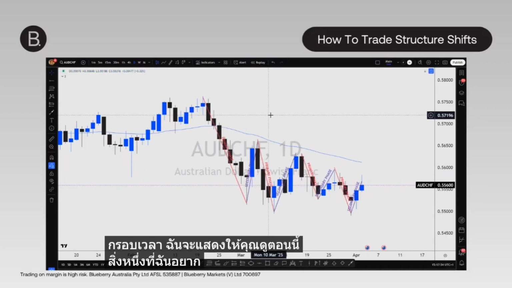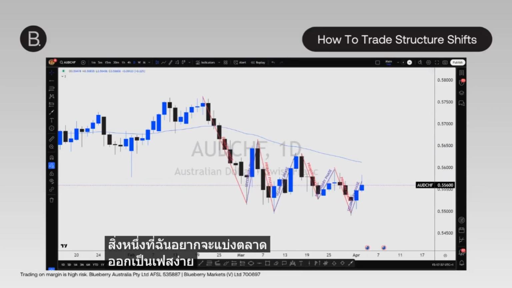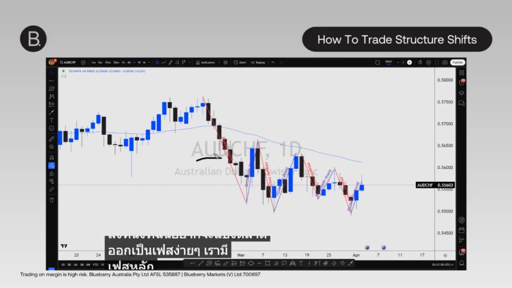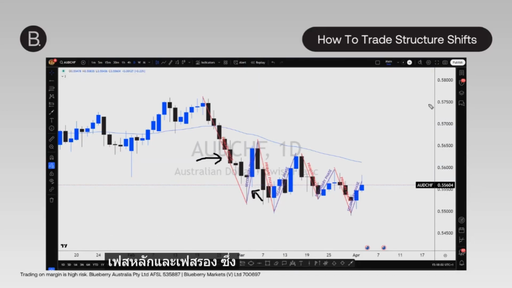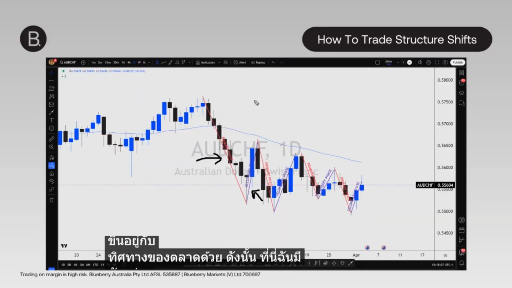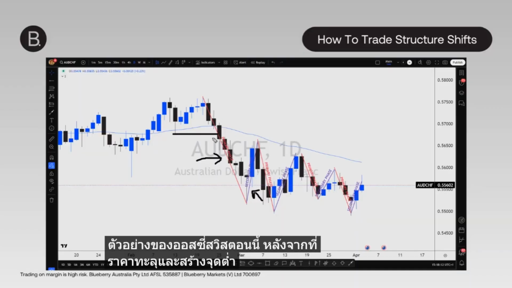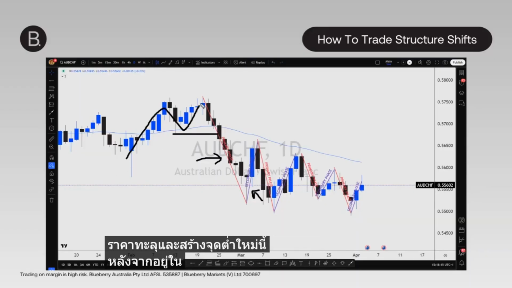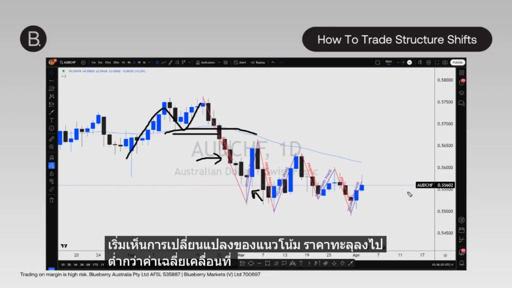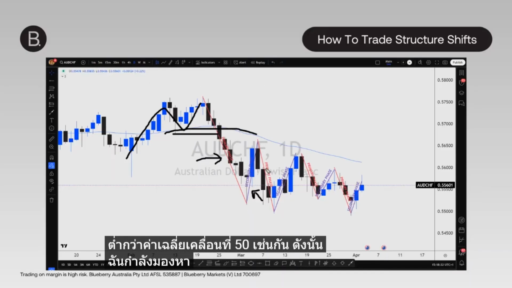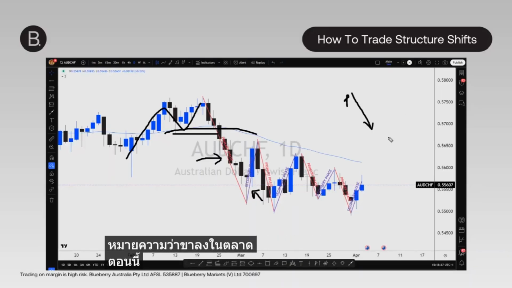So one thing I like to break the market down into is simple phases. So we have the primary phase and the secondary phase, and that depends as well on the direction of the market. So here I have an example on Aussie Swiss. Now after price broke and formed this new low after being in an upward trend, we started to see a trend shift. Price broke below the 50 moving average as well, so I'm looking at a bearish trend.